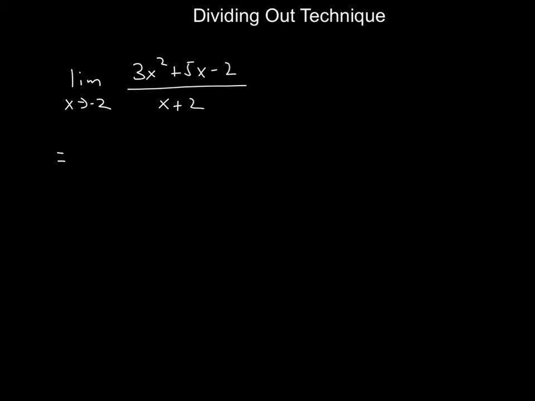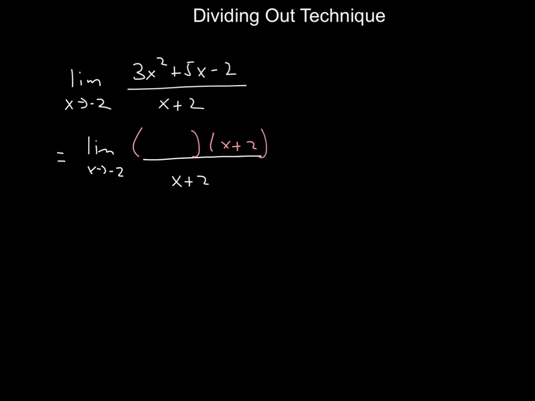There's a couple things I can do that can help me out with this. So this is going to be the limit as x approaches negative 2. In the denominator, we'll still have the x plus 2. But here's the thing we can use to help us out. Because direct substitution initially gave us 0 over 0, we know there is a common factor between the numerator and denominator. The only factor that can be in this case is x plus 2. So one of those factors is going to be x plus 2, and now I need to identify what the other factor is.